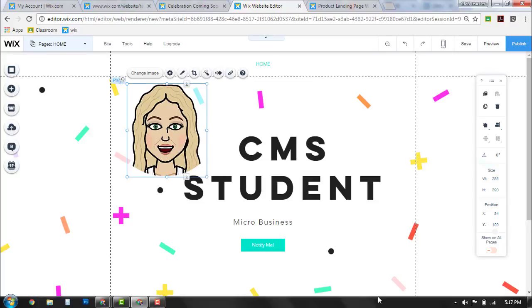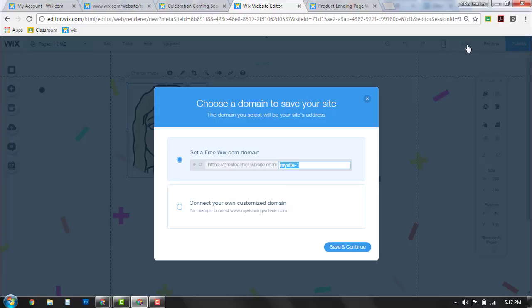After that, you want to be able to save your site. So you can go right here. Now, once you save it, you need to know what you're going to call it. So if you click on save, on mine, I'm logged into CMS Teacher. Yours will have your first initial and your last name. So you do not want to save it with anything that has your name. So if your business has your first name in the title, do not name this with your full business name.